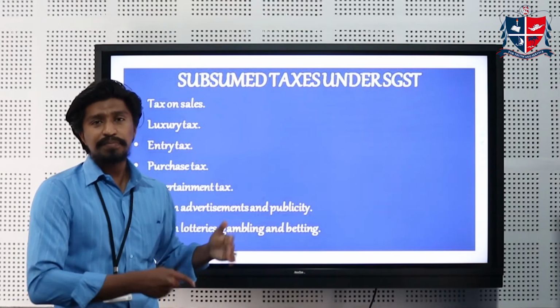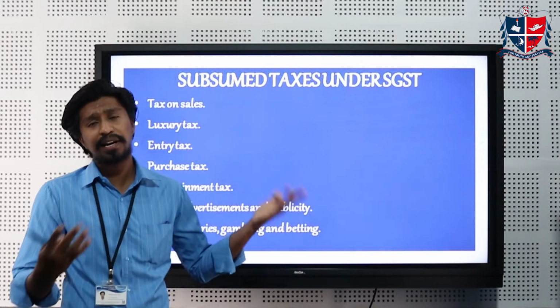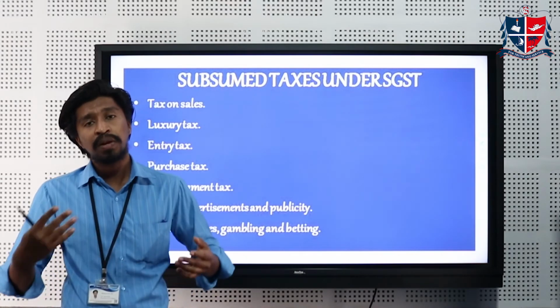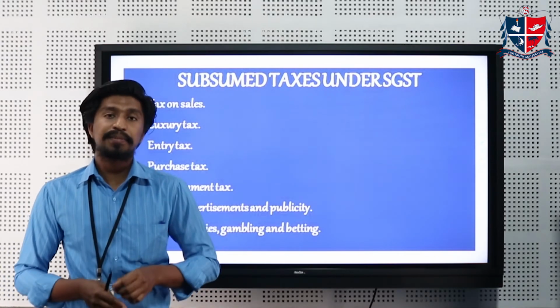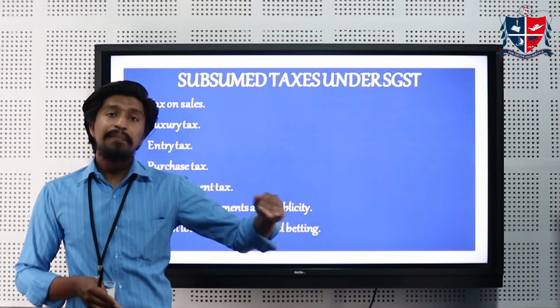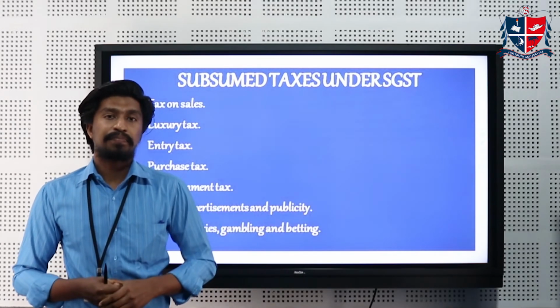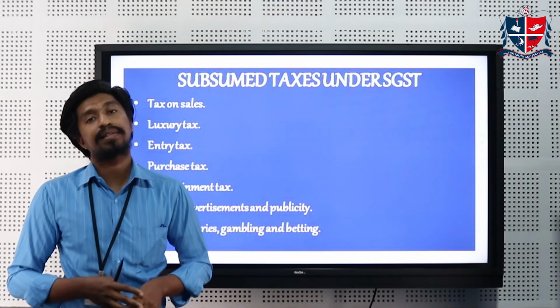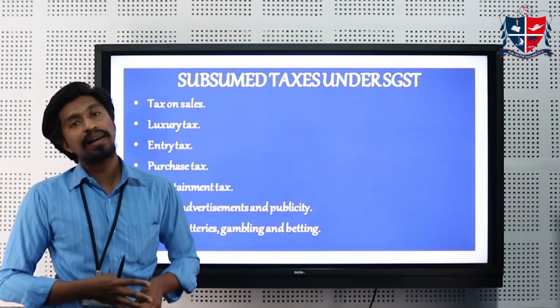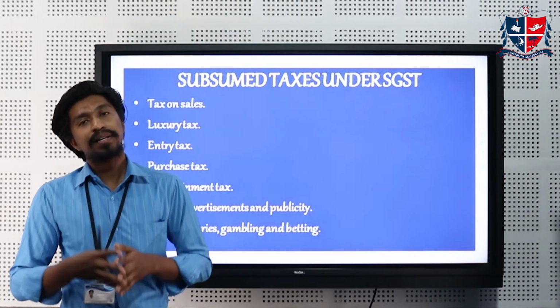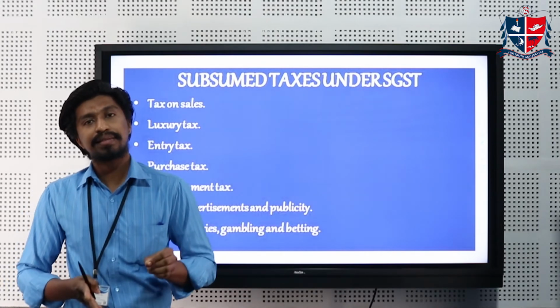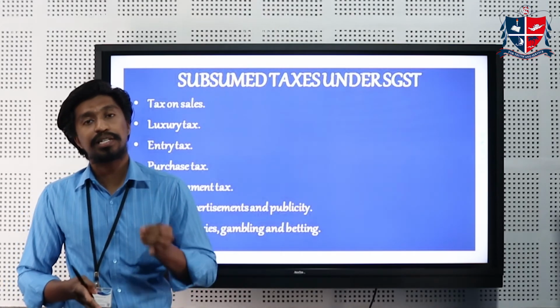So what's the point of subsuming all these taxes, whether it be the CGST or the SGST? Taxes are subsumed so as to keep apart the unwanted taxes and to pick out the relevant tax elements only. So in that particular aspect, it helps a person or a business concerned to pay tax at the right time and to pay tax in the right quantity.